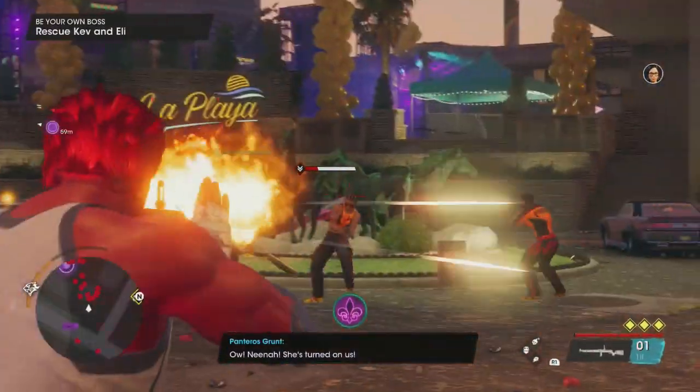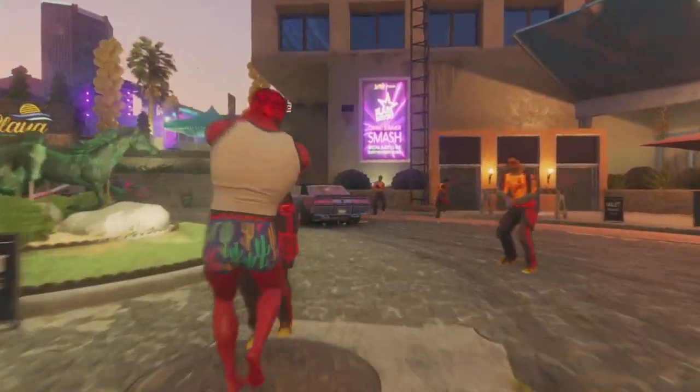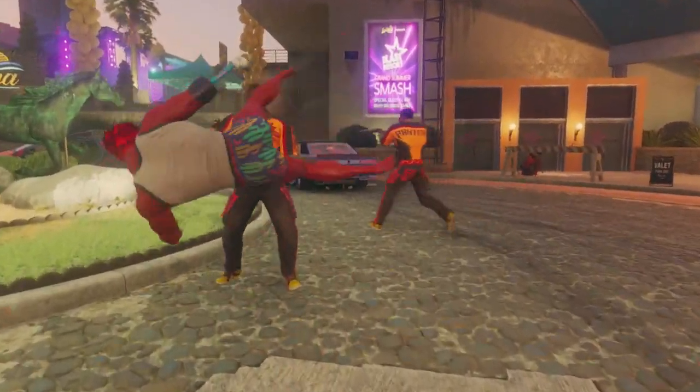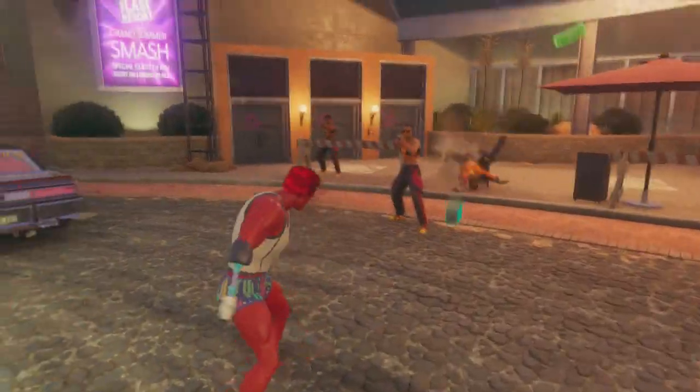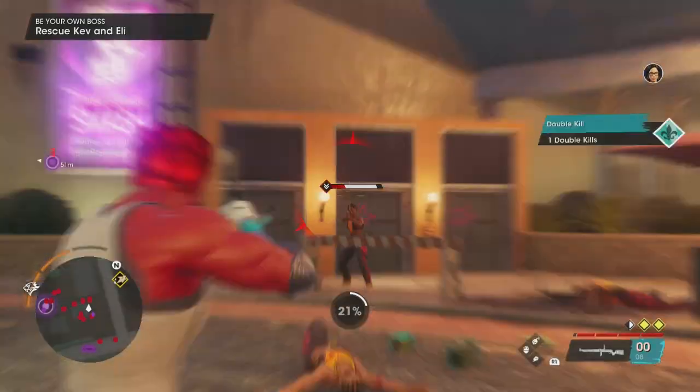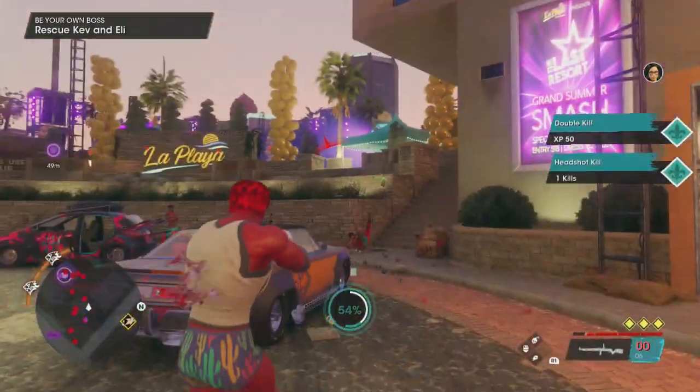Finally got my good guns again. She's turned on us. No. Let's go, boys. You are out. I'm taking you out. Boom. All right. Taking you out right now. That's what I'm talking about right here. There we go. Really quick. There we go. That's what I'm talking about, boys.